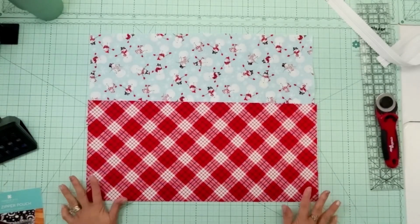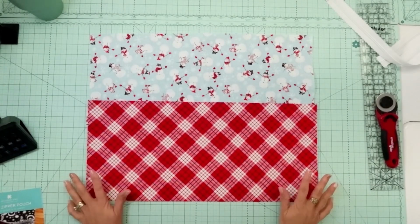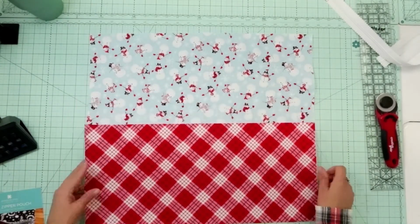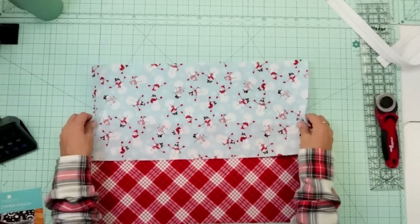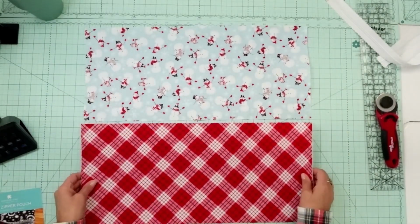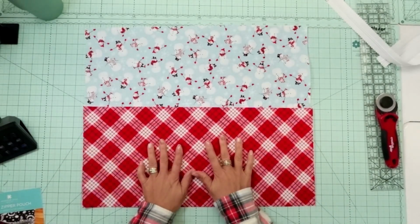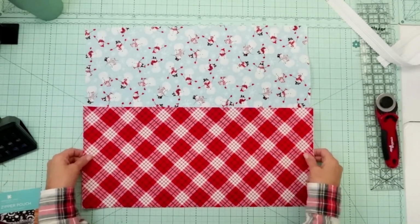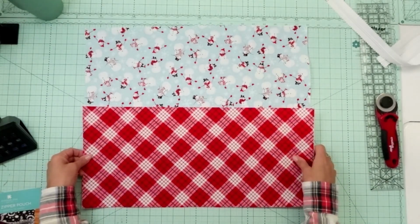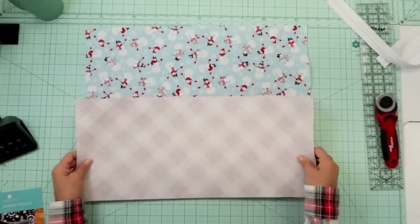So to get started, you're going to cut your two pieces for the interior and exterior of your pouch. I'm going to use this plaid for the interior, and I'm going to use the snowman for the exterior. Now, you might want to add some interfacing to it. If you don't want to, you certainly don't have to. But if you'd like to add a little bit more stability to your pouch, then add some interfacing. I added some to the back side of the lining piece.